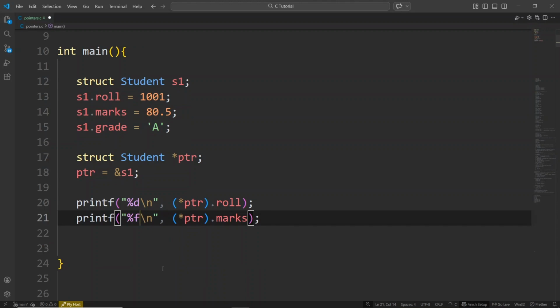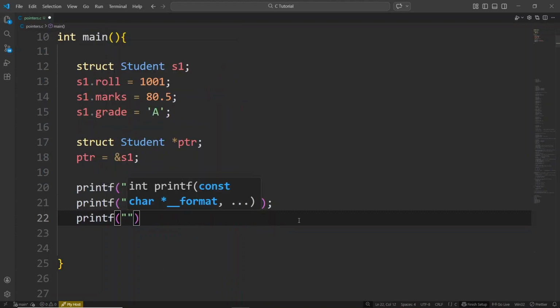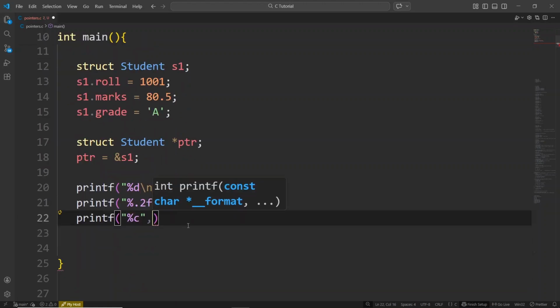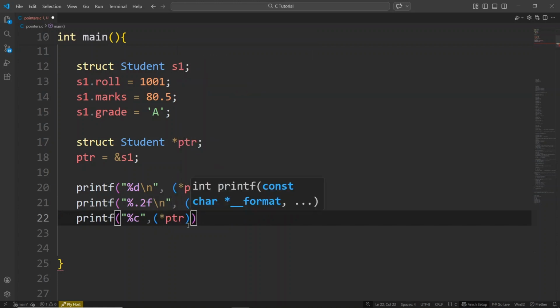Let's give %.2f, up to 2 decimal places will print. Let's print one more value, that is %c, comma. Now we have grade, right? So we will write star ptr dereferencing dot grade.